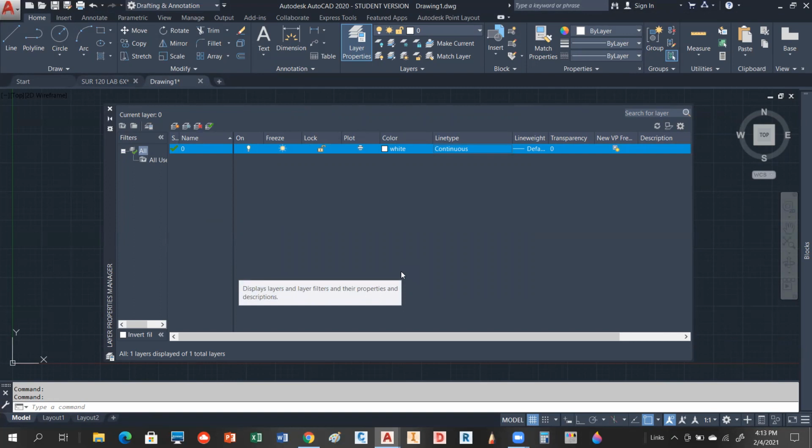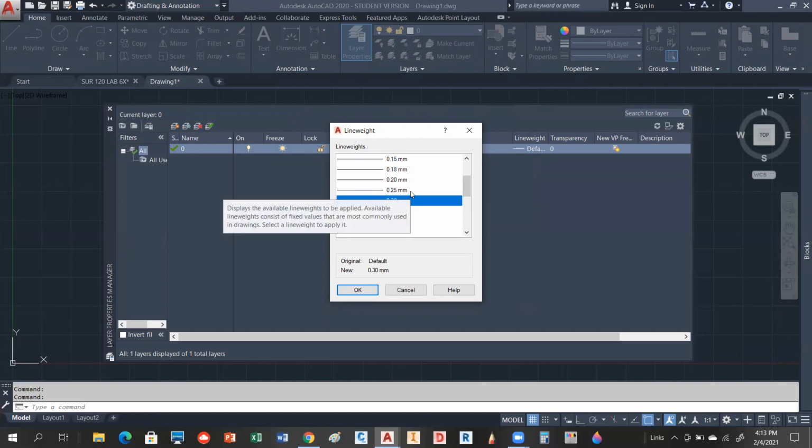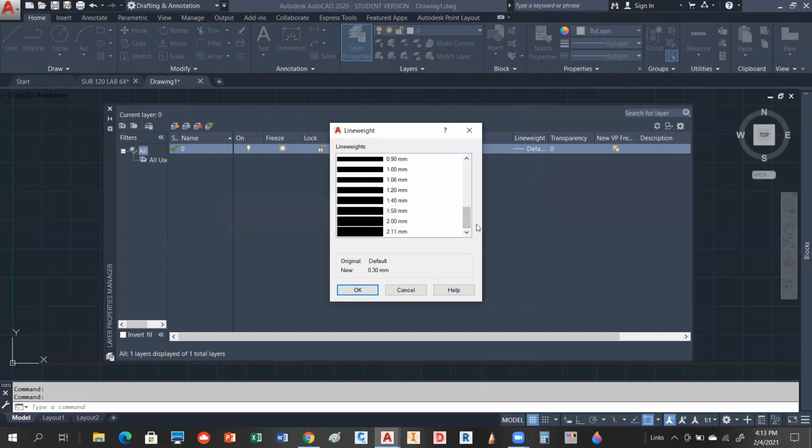So the line weights have kind of superseded now polylines, because at one time, a polyline was the only way that we could have a weight on our line. And now with the inclusion of line weights and layers, we can do that. So if you go to the line weight, these guys are also on there all by demand, and they are set either to millimeters or you can turn them on to inches. I'm going to show you the difference, but these are preset, and you cannot just use whatever number. So I can't use a 0.26 millimeter. It's either 0.2 or 0.25.